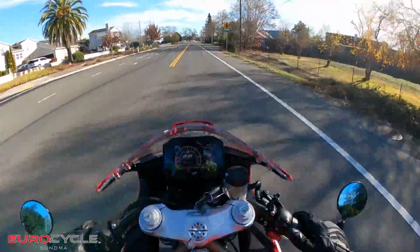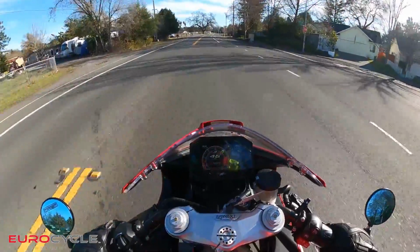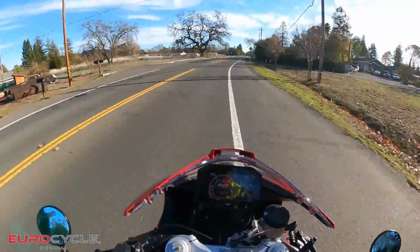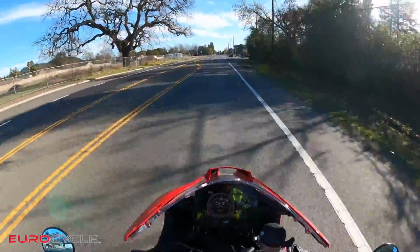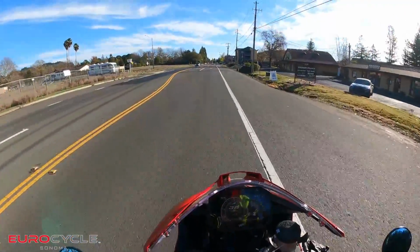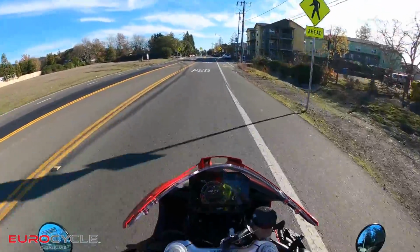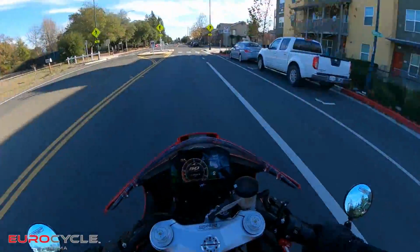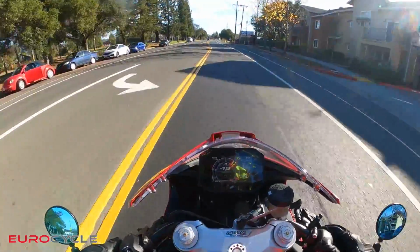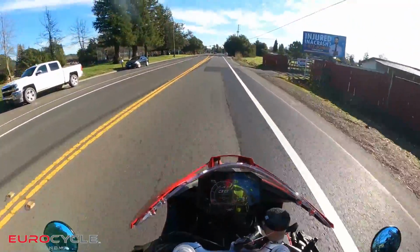Now, it does have cruise control, which is nice, so we can see if we can turn on cruise control. So push and hold. Oh, that's a speed limiter. Oh, that's kind of nice. You guys got a little speed limiter and then cruise controls above it. So that was kind of a little confusing. So now that we know that, push and hold the cruise control. Cruise control set at 43 miles an hour.